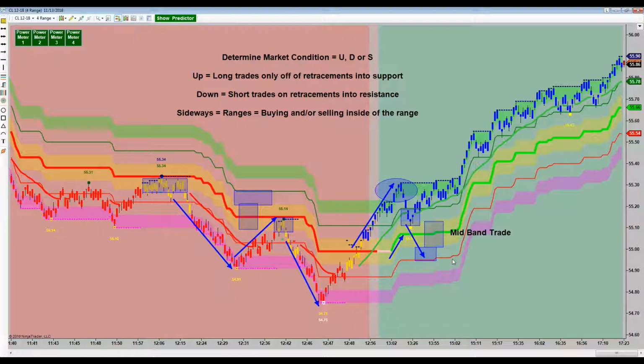Now, it is quite possible, and I think Gary covered this extensively in his webinar last night, if you were there, I think you saw it very clearly, what makes people nervous here is that this deep retracement could turn into a bona fide trend change. And if that's the case, and you're buying here, and the market does a little bip-de-doo like this, and then tanks, you could conceivably get stopped out. I think that's the fear of taking these trades.